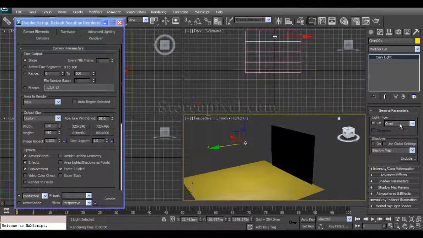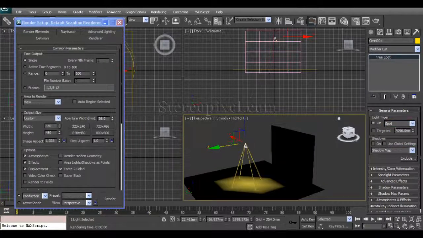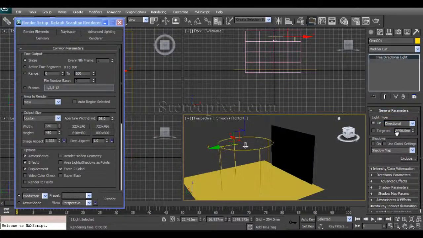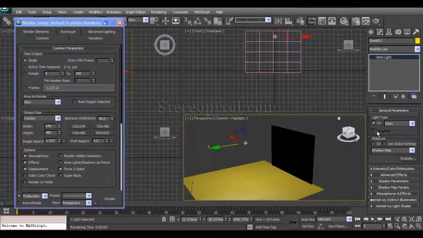After that I'll move on to the light type list. You can see there are three kinds of lights: spot, directional, and omni. You can change into any kind of light whenever you want, and you can immediately see the effects from the parameters menu. If you pick spot, the spotlight parameters come up, if you pick omni, the omni parameters come up, and if you pick directional, the directional parameters come up. So that's how things work here.